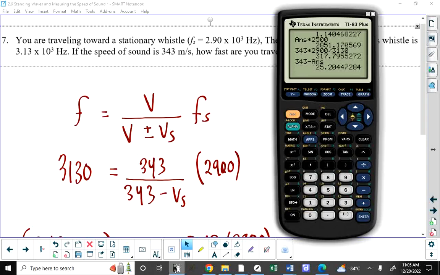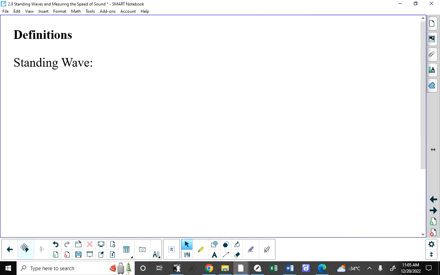But before we get to the lab, which is going to be determining the speed of sound, we are going to be looking at what are called standing waves. And I have already talked to you about standing waves. We'll get to a definition in a second. But, and you can draw this certainly. Don't worry about writing down the definition. A standing wave is a wave that's on a string, usually. It doesn't have to be.